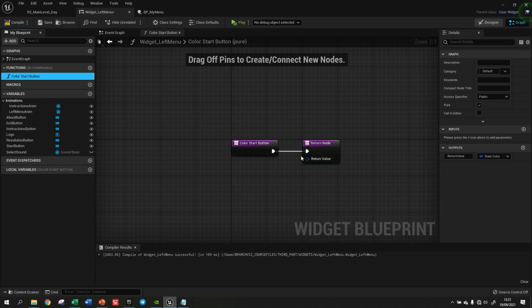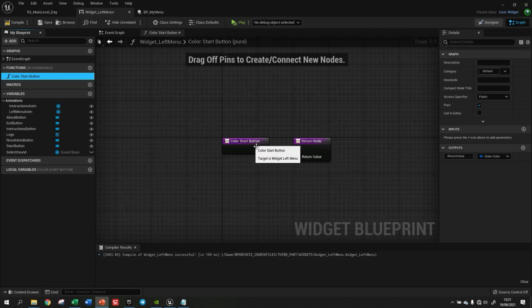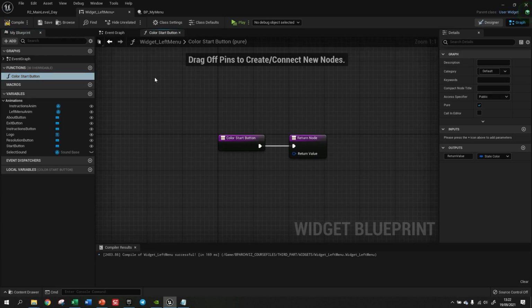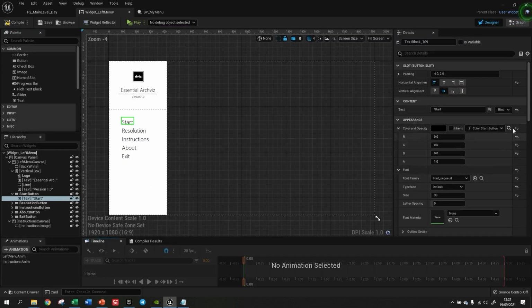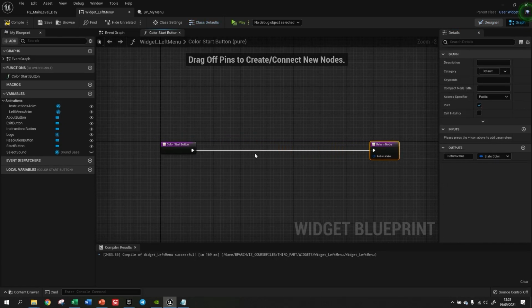Cool. And so I've got that function here with a starting event, and I've got a return node too, return value. So what we're going to do with this, let's proceed with the principles that we explained. I create a bind, and now I need to create a function. What function do I want to create here? The ability to change the button color, right? When the cursor is over the button. So I want to change the text color specifically. So how do I do this? Let's find out. Let's pull this over here.